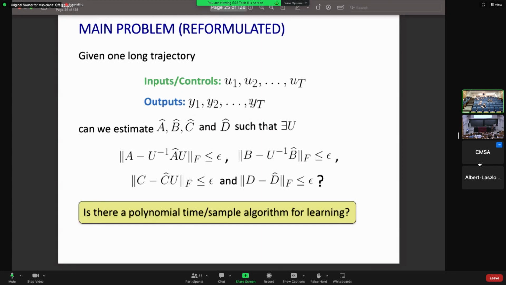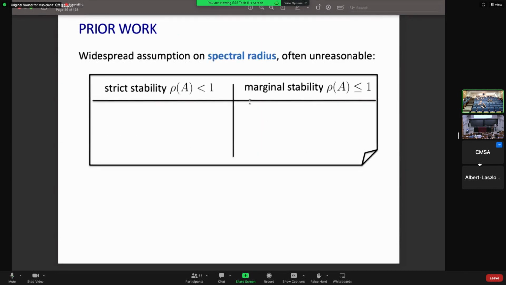In fact, one thing that's really not obvious is whether there's a polynomial time algorithm. In fact, it's not even obvious whether the problem is possible information theoretically. What makes this problem tractable in the first place? There's no exaggeration to say that there are hundreds of papers on this topic, maybe even thousands. It's a bit hard to run down the laundry list of all of the assumptions that people have tried out. Some of them are pretty exotic and strange.